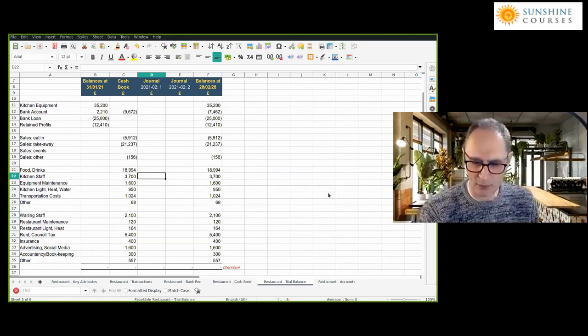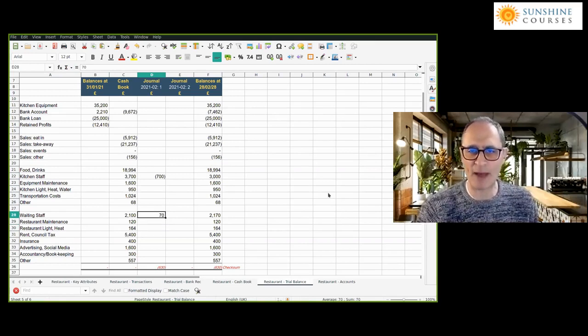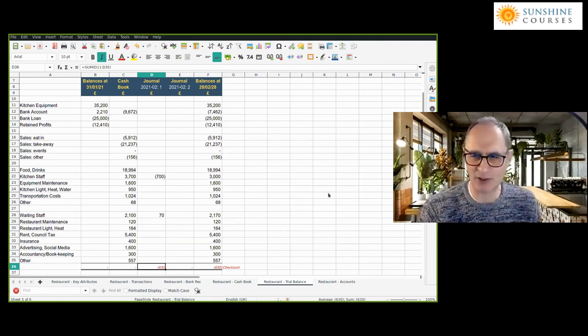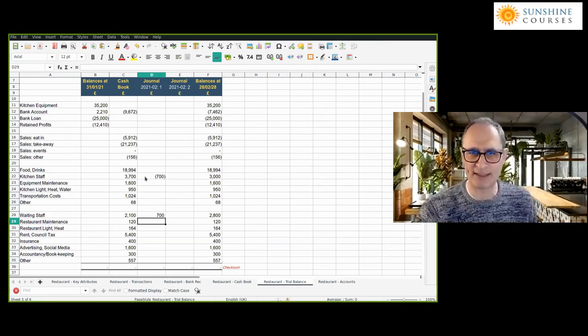And the only way I would know this is if I knew what the figures should be. But for example, I might reduce my kitchen staff by £700. So this brings the £3,700 back to £3,000. But conversely, my waiting staff should be £700. Notice I've typed the wrong amount in here, but I've got a checksum. So with this simple entry would pick up quite easily, but let me fix that to make it £700. I've now put my journal through and corrected it. I would create a formal journal of 26, which is referenced by this, and create a separate journal figure.